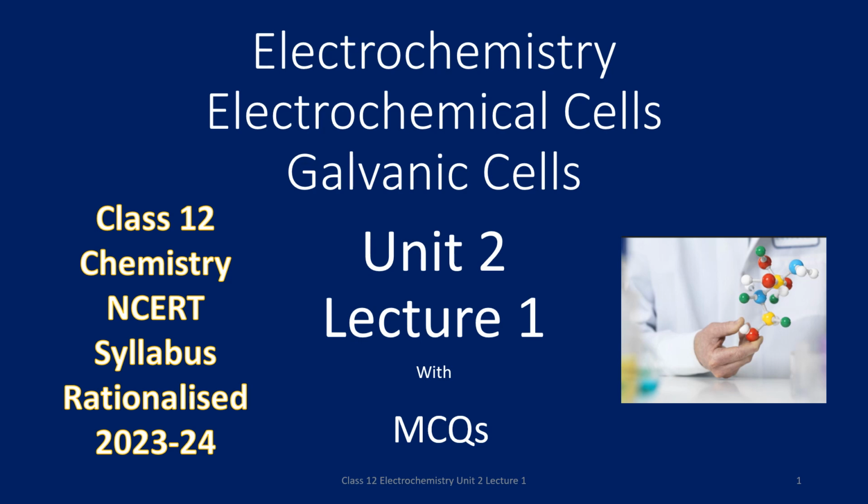The subject is of importance both for theoretical and practical considerations. A large number of metals, sodium hydroxide, chlorine, fluorine, and many other chemicals are produced by electrochemical methods. Batteries and fuel cells convert chemical energy into electrical energy and are used on a large scale in various instruments and devices. The reactions carried out electrochemically can be energy efficient and less polluting. Therefore, the study of electrochemistry is important for creating new technologies that are eco-friendly.